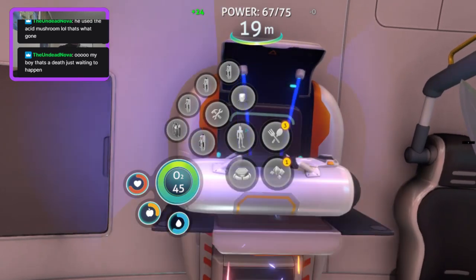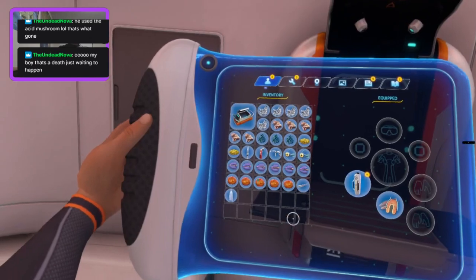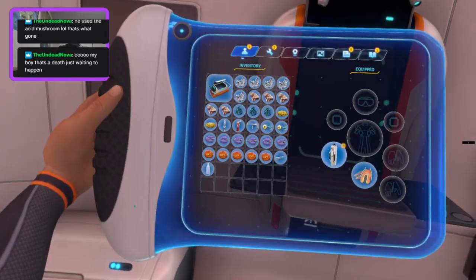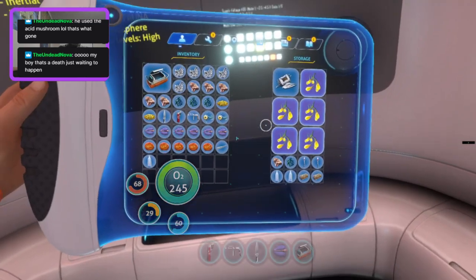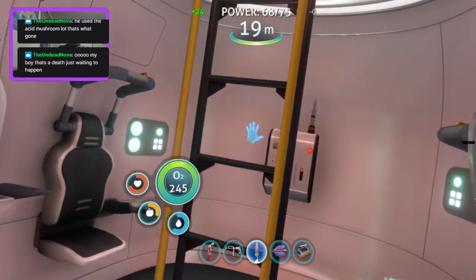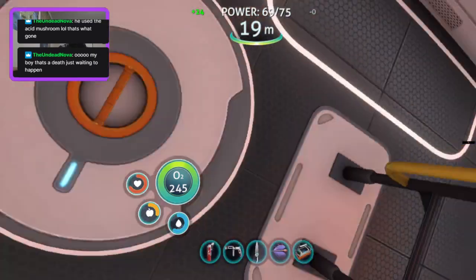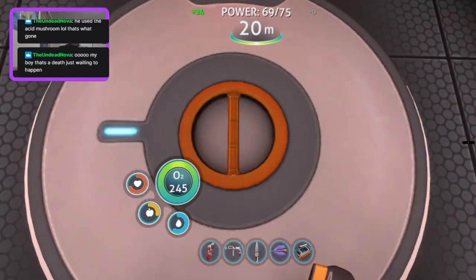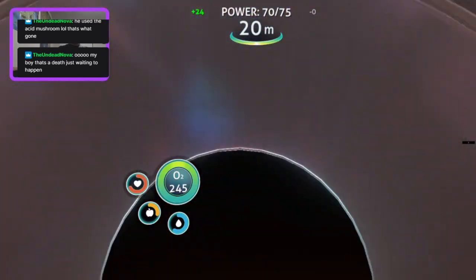Was it? I thought I looked for the acid mushroom. Oh, yeah, you're right. That was the... Okay, cool. Thank you. So let's go get some acid mushroom. Hello, little fishies and manta ray.